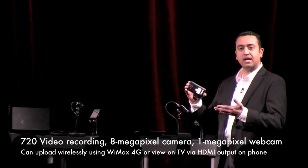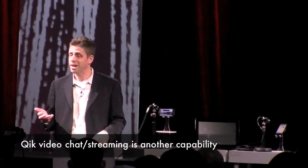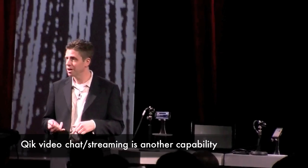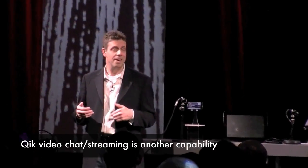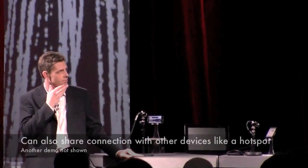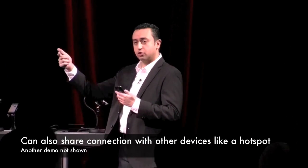You can also create your own content because there's a 720p high-definition camera that allows you to take your own videos and then stream them through the HDMI out to your TV. The EVO 4G allows you to take your multimedia experience anywhere — whether you've sideloaded content, you're streaming in a hotel room or at the airport, or you have your own created content. We also have on the front a 1.3-megapixel camera, enabling more of the social networking experience. One service loaded on here is called Qik, which lets you stream video from either the 8-megapixel or the 1.3-megapixel forward-facing camera to Qik, YouTube, or even Facebook.